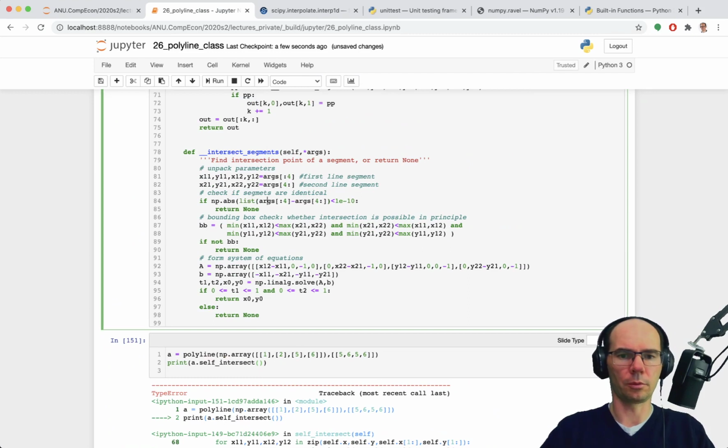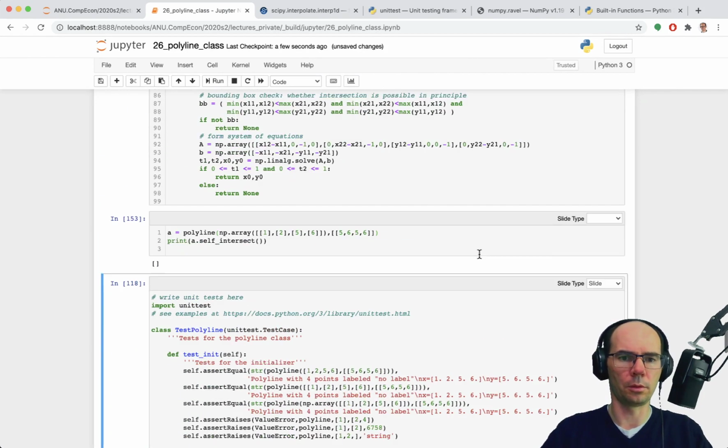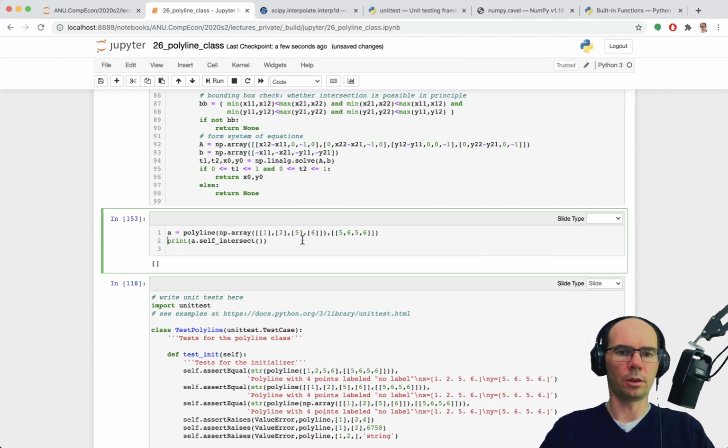Okay, we'll have to convert them to lists then. Oh, NumPy arrays. And of course we should check for all being this close to each other. Okay, so self-intersect is 0 and there are no errors.